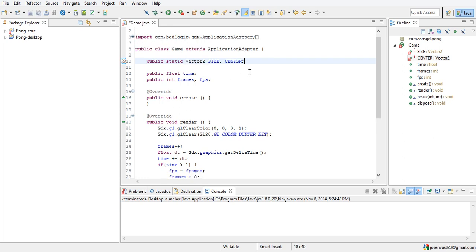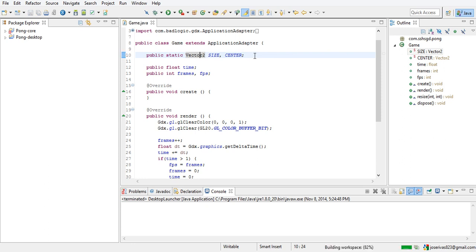A quick way to do it is to click on it and hit Control Shift M, or anywhere hit Control Shift O. Vector2 means that it pretty much has 2 points as an ordered pair, an X and a Y. And we're going to use X to represent width and Y to represent height of our screen size.